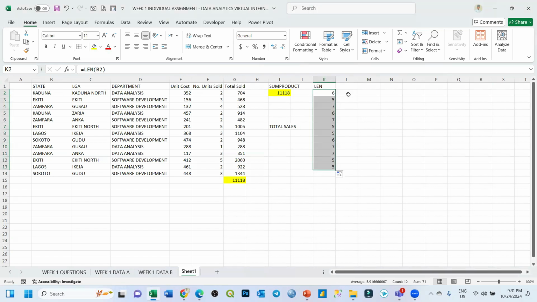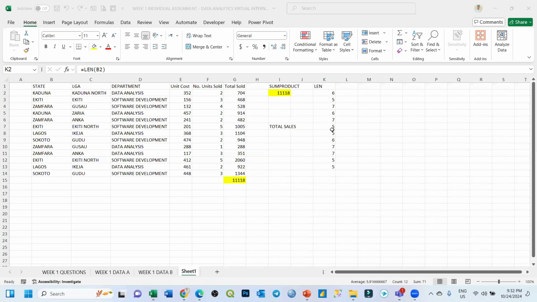So let me tell you this. This length function can only be applied to categorical data. So when you have IDs, sometimes you'll be asked to know if the IDs are complete or not complete. If you have BVN numbers, you will be asked to count if the BVN numbers are complete or not. How many figures do we have in a BVN number? How many values is it supposed to have?